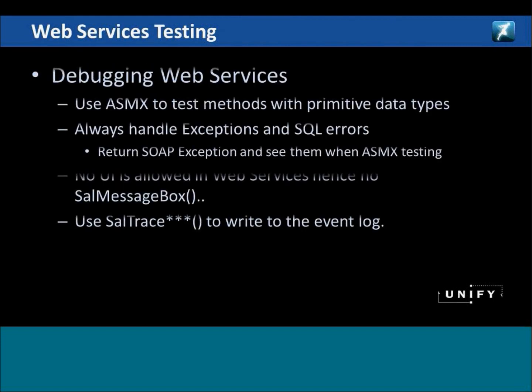Web services testing, debugging web services. You can use the ASMX to test methods with primitive data types. You should always handle exceptions and SQL errors in your web service code and return SOAP exceptions, and you can see those exceptions when you do the ASMX testing, of course. So no UI is allowed in web services. What I mentioned before, you cannot do something like SalMessageBox to debug a web service. Better use SalTrace to write to the event log, for example.